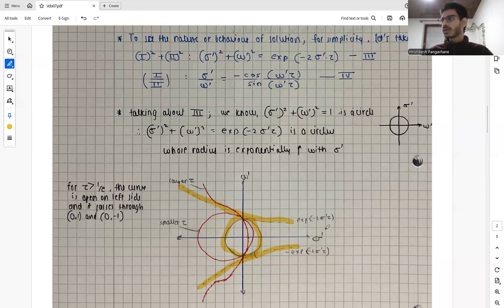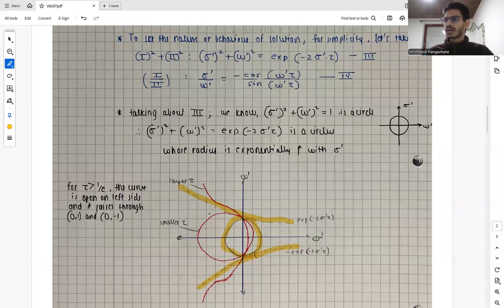This is for the positive and this is for the negative exponential of minus 2 tau times sigma prime. And when we plot omega prime against sigma prime, for the smaller values of tau, due to the converging nature of the exponential, the circle will go somewhat like this, in a curve like this, and in the negative part it converges at infinity. So our radius will be affected by the exponential, and as we know, the exponential has the factor of tau.